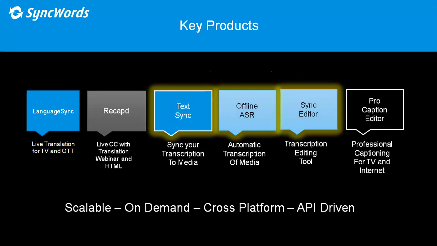The ones that we're going to focus on today are our SyncEditor, our offline ASR automatic speech recognition of a transcript, and our synchronization, our automatic text sync platform that makes everything work really well to synchronize the text to the media. The key thing about all of our products is they're scalable, they're on demand, they're all cloud-based. All the tools are browser-based. There's nothing to install locally, and there's no need for it.